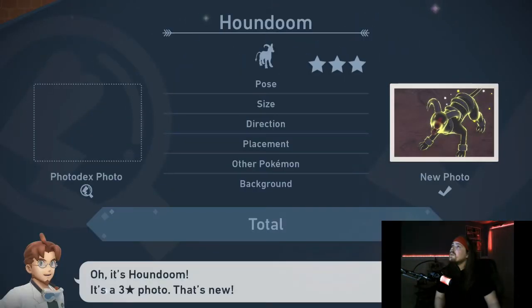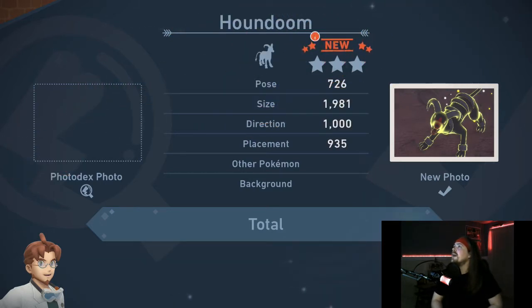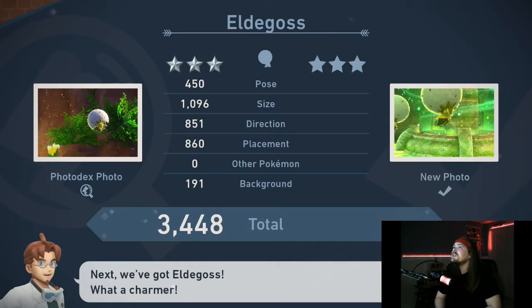First Pokemon up, another Houndoom. I got a 3-star. Timing. Let's see what we get. 700 points. Nice. Oh God, yeah, that's a diamond. That's a diamond. Hell yeah! Nice, nice. Eldegoss next, okay.